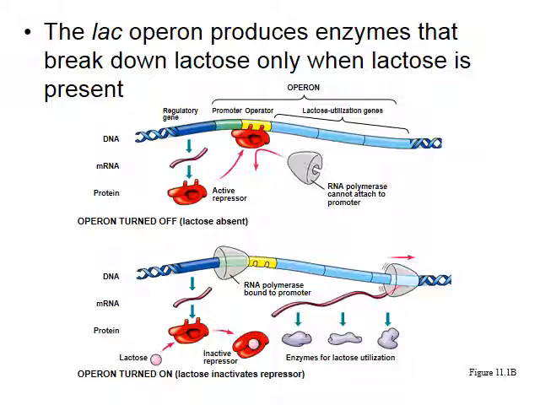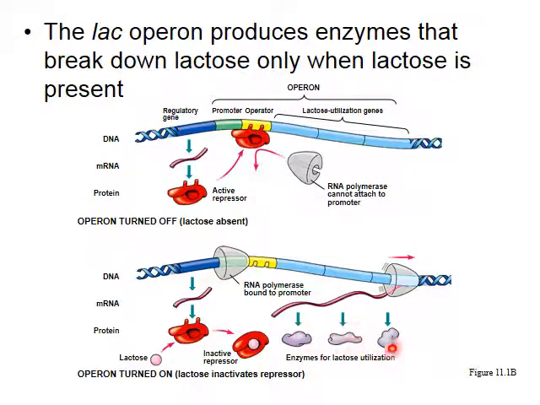Okay, this is in E. coli. E. coli live in your gut. They are a bacteria, so they're a prokaryote. They use operons, but they only want to make lactase when you have had a nice glass of milk and there's a bunch of lactose that they are bathed in. Otherwise, it would be a waste of their energy. So in front of the genes that help digest lactose, here you have 3 genes that are going to digest lactose.